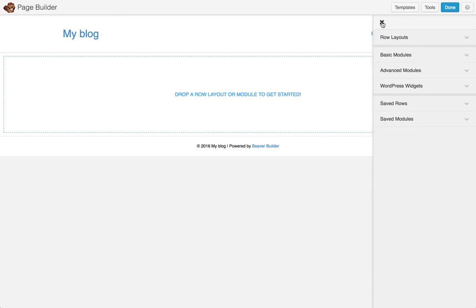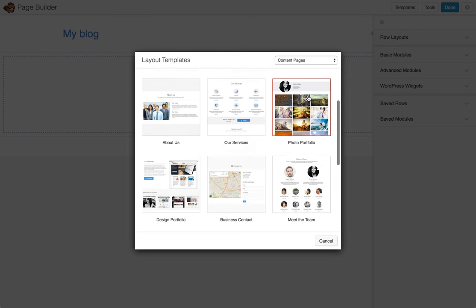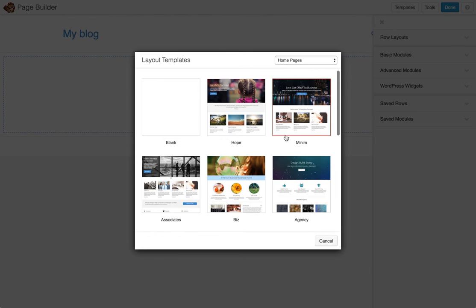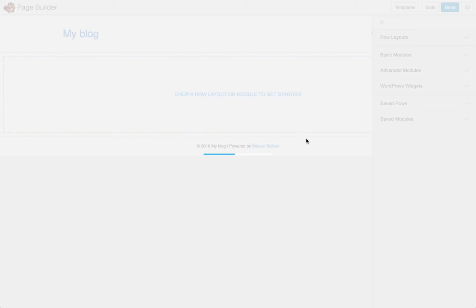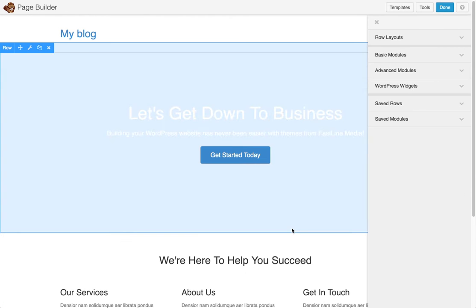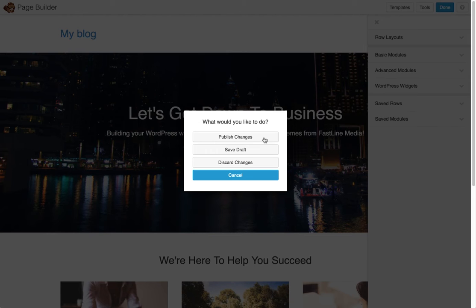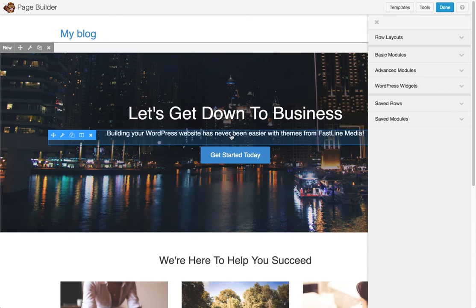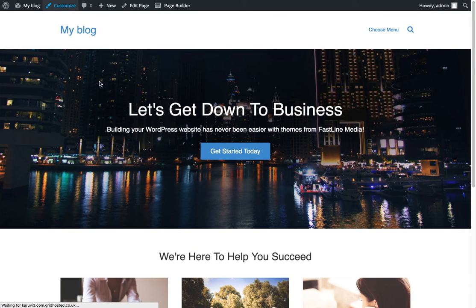So first of all, I'm going to just create a standard page and I'm going to customize this site to make it look like something. So let's just go ahead into the standard templates, take a look, maybe do a content page. Actually, let's do a home page. Let's make it look a bit more interesting, and let's grab here. I'm going to grab that, populate the page. So we've got some content, we've got kind of a site that we're working with, and let's go ahead, press done, publish changes.